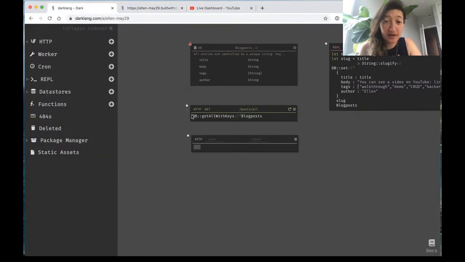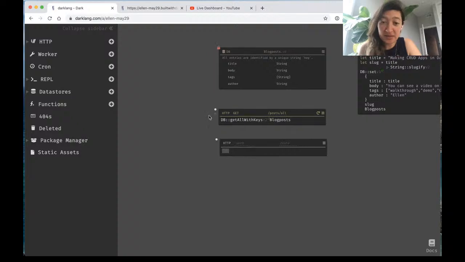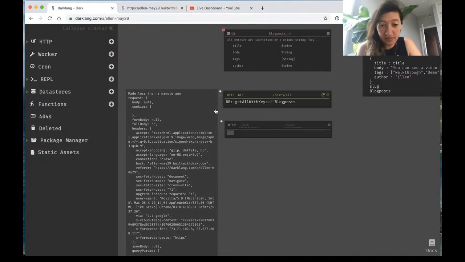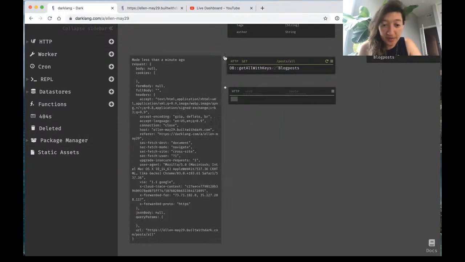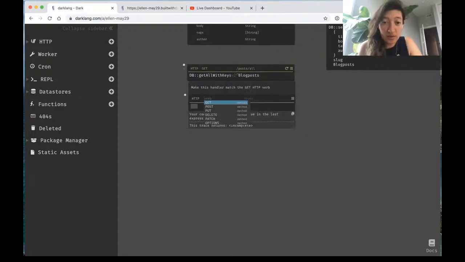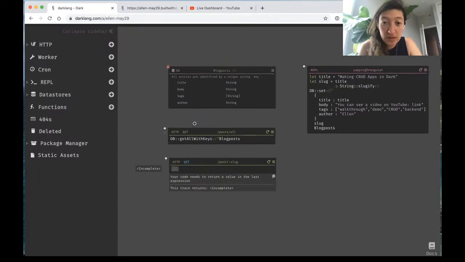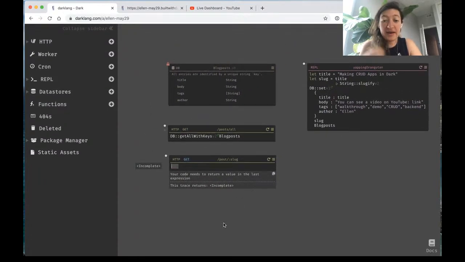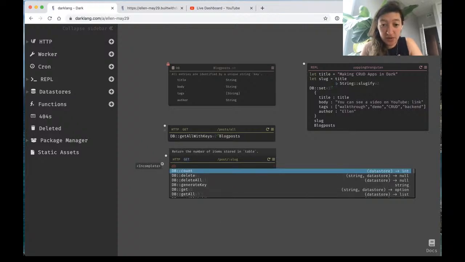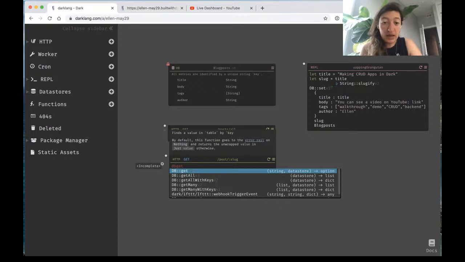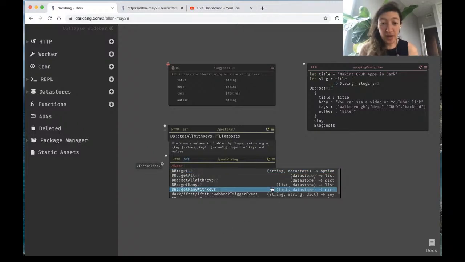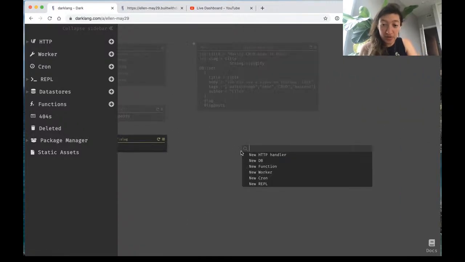Similarly, if we come back over here, if any of you did choose to look at it, I would be able to see because we can see this real incoming trace data from having just opened this. This will get a lot more interesting when we have a post endpoint or a put or a patch. And so more traditionally, we would want to do a get post, and then we would want to do it by the slug. And now we would be able to display that dynamically. So in this case, we want to use db get. Getting familiar with the data store functions would be really helpful for making a CRUD application in particular.